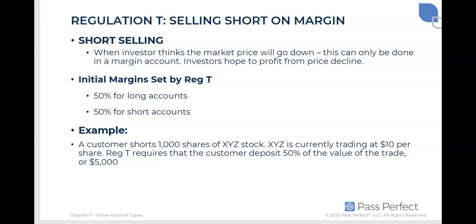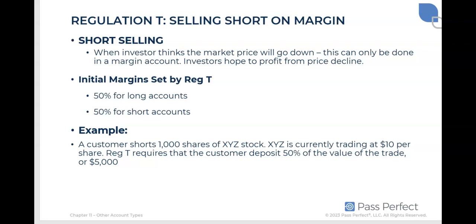And they sell the stocks, right? They borrow the shares and sell them, and the money gets deposited to their account. But they can't take that money out or spend it. And like I said, they have to put 50% over and above that, because they have this liability. They owe their broker dealer shares of stock.